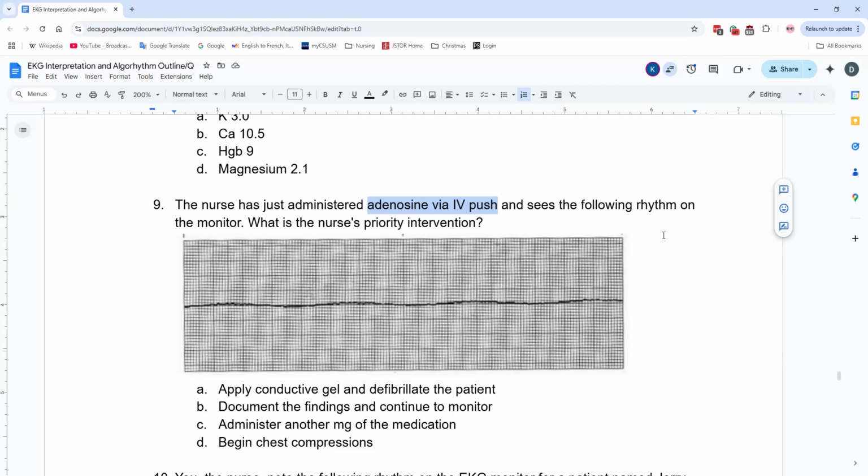So I see a couple different answers for how long asystole lasts after pushing adenosine. I see a study saying asystole can last 8 to 10 seconds if the dose is between 6 to 90. I saw another one where if you're pushing 18 to 45, it could last up to 20. Ooh, that's a fair point. I was saying 20 for a reason. I was trying to figure out why I said 20 seconds. I must have seen that study before. So it could actually last quite a while.